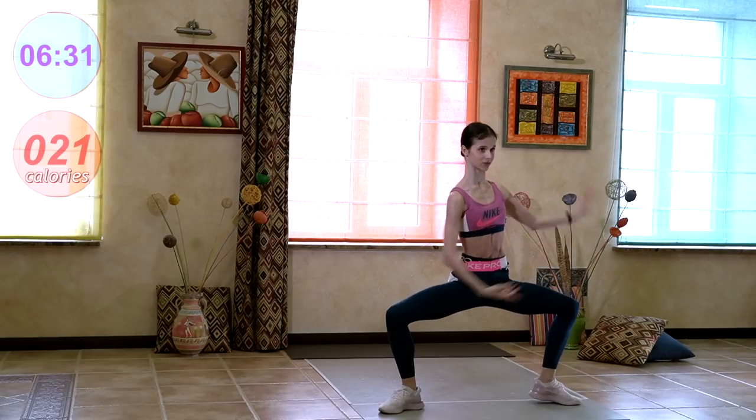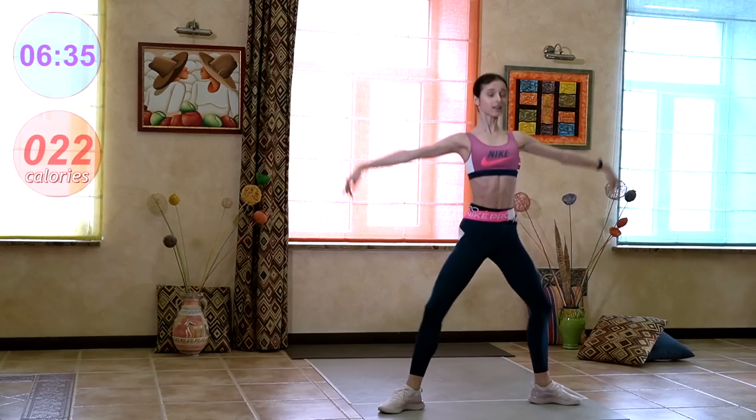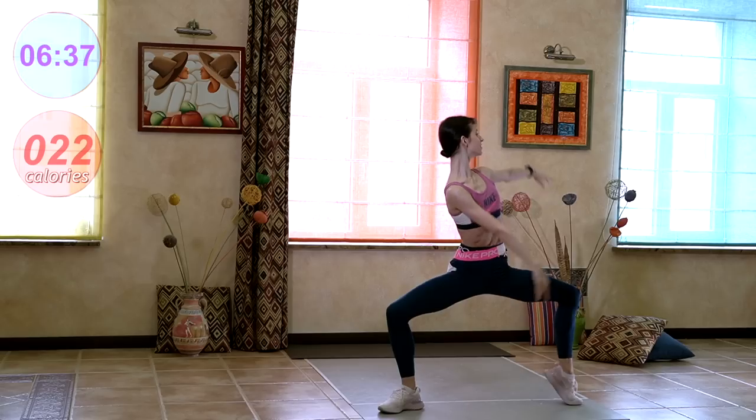Beautiful back, shoulders down. Four more reps.